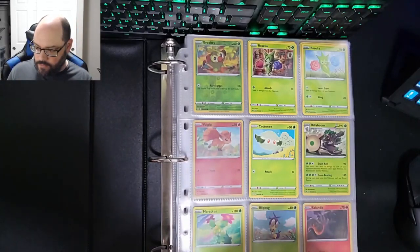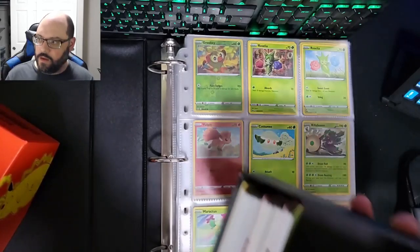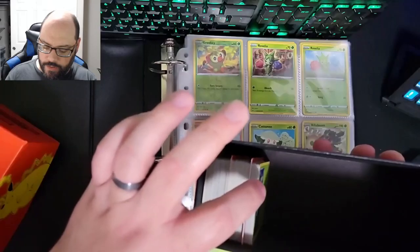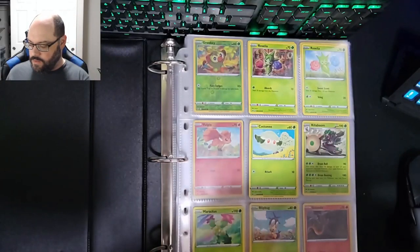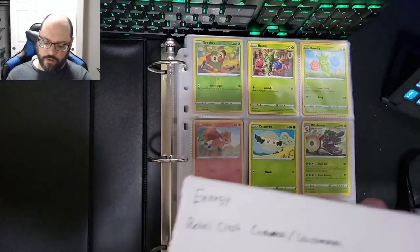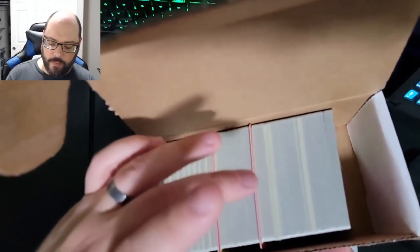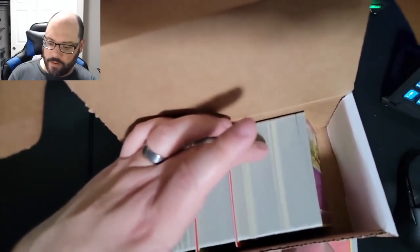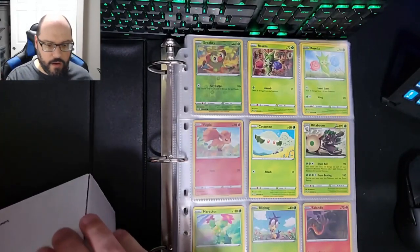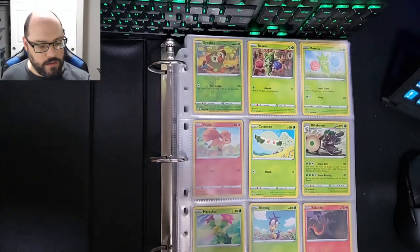To recap everything, I just wanted to show off this box — it's all of my current duplicates for Darkness Ablaze, Sword and Shield, and Vivid Voltage. Not a ton for those, but since Rebel Clash was my biggest one, that box is much larger. I have these separated: energy cards, then uncommons and commons separately. I have like 150 uncommon copies. I'm not 100% sure what I'm going to do with my duplicate cards yet. My wife says I should hold on to them because Pokemon is so hot right now — even common and uncommon cards could have value down the road.